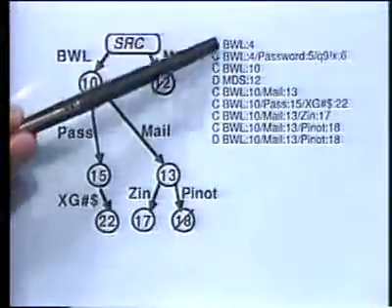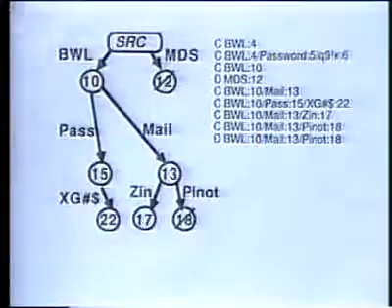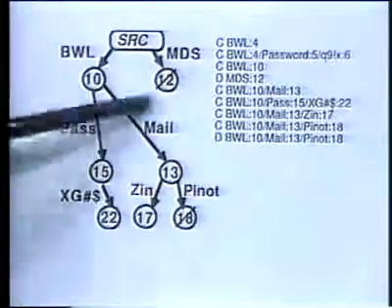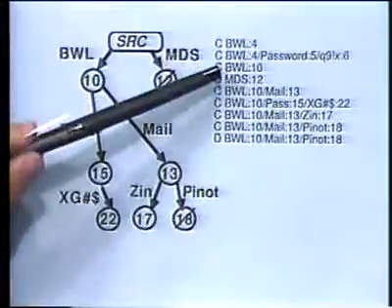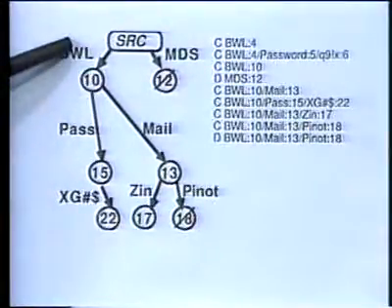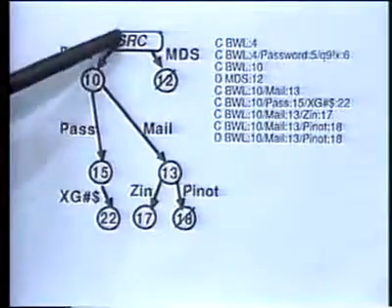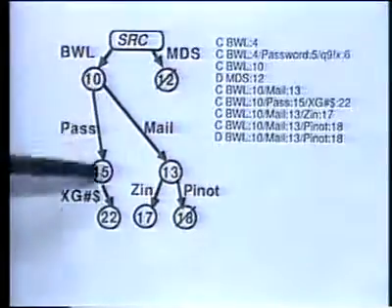Here, for instance, there's an update that says create the property BWL with timestamp 4. Well, you don't see that in the picture here. And the reason is that there is a later update that creates a BWL with timestamp 10. That one wins over the earlier one. So it's only permitted to have one arc with a given name coming out of the root, for that matter, coming out of any node.